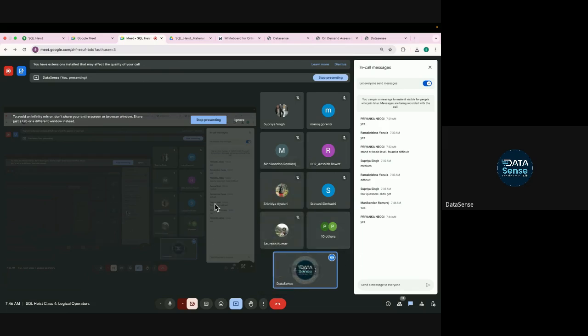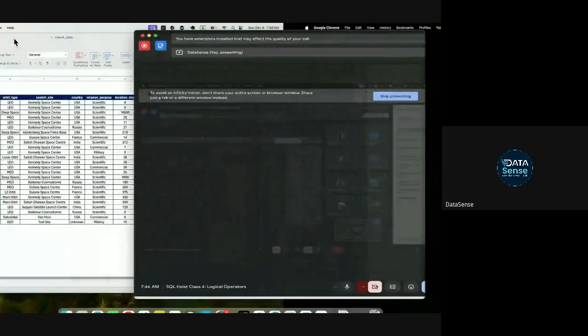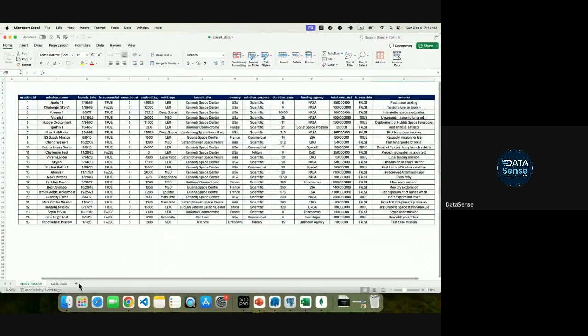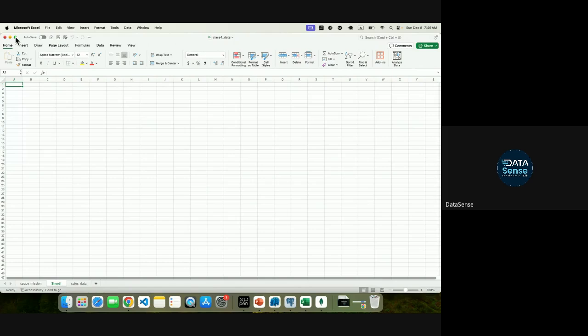Okay, so let's start with the session. Yesterday, as I mentioned, we discussed how to write queries to create databases, write queries to create constraints, write queries to assign foreign key and primary key mapping, those types of things. Now, does anyone of you remember what is a composite key?